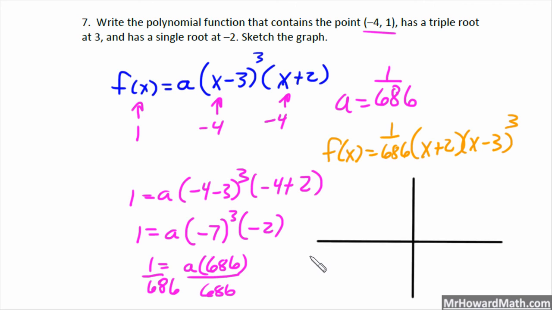Put in our roots. So we have a triple root at positive 3 over here, and we have a single root at -2 over here. And because we are degree 4 here and our a value is positive, our end behavior would be up and up. We have degree 3 times degree 1 here, so we add those exponents, degree 4. The single root at -2 we would slice through, and then we have a triple root at 3, so we'll have our change in concavity there, connect up with our end behavior, and that would be the sketch.